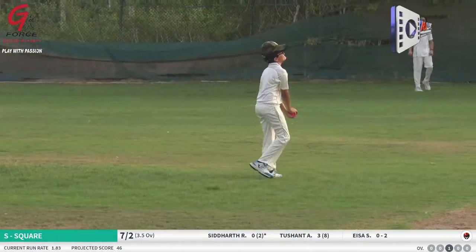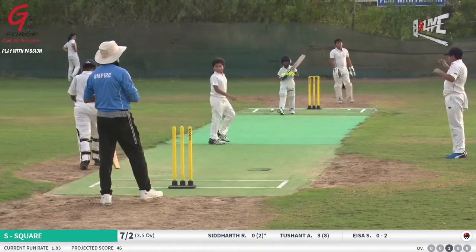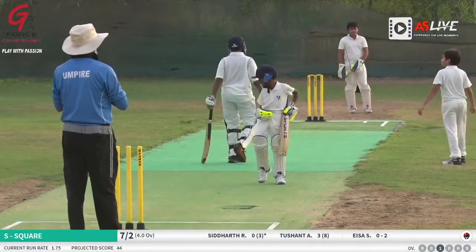Full toss. And that was a very lucky escape for the tiny man from the tiny hole. And that will be the end of the over. 4 gone, 7 for 2.